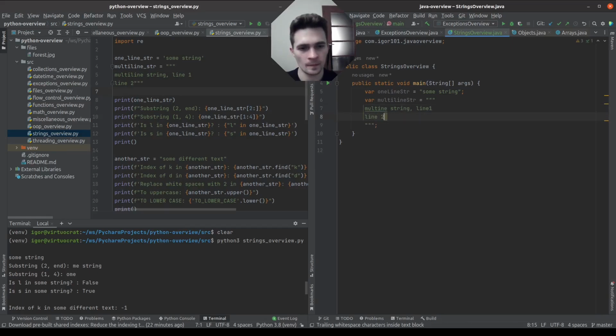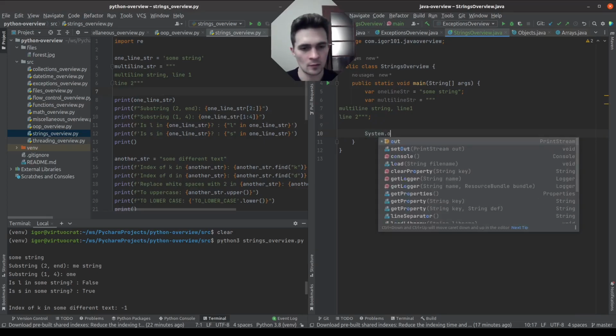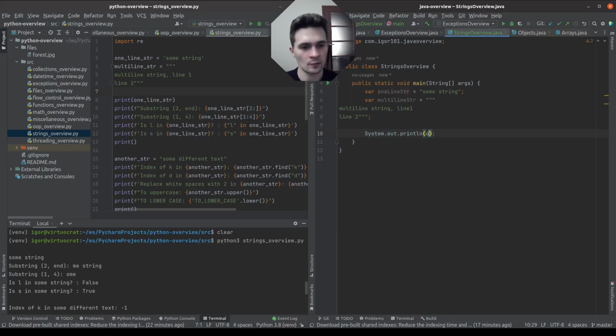Line 2, probably we need to do something like that, not to have any spaces, yeah, something like that. Then we print it, the first one.